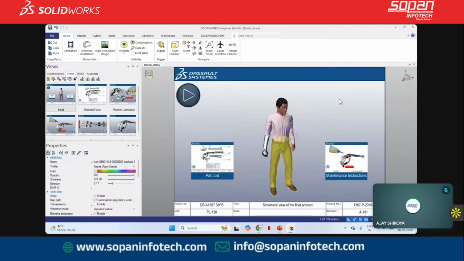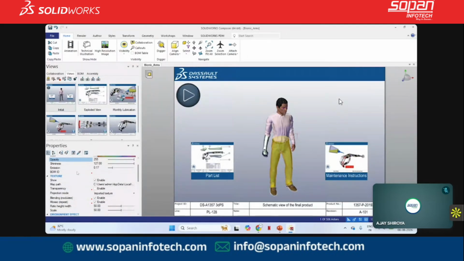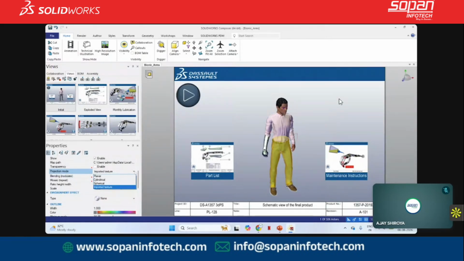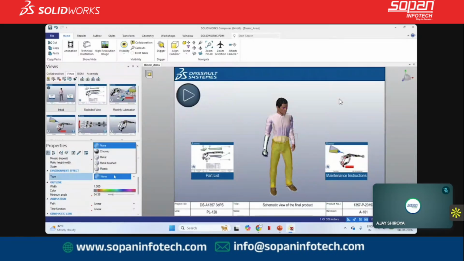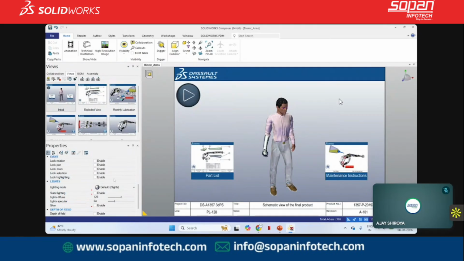See what are the name, then the opacity you can reduce. Okay. And give the animation to this also. Then what are the shininess? Similarly, what are the BOM ID? If I define the BOM ID, then you can also create this also. And what is the path being given. You can import a texture also. And you can define the lighting. Say if I click on outside, you can define the lightings also.